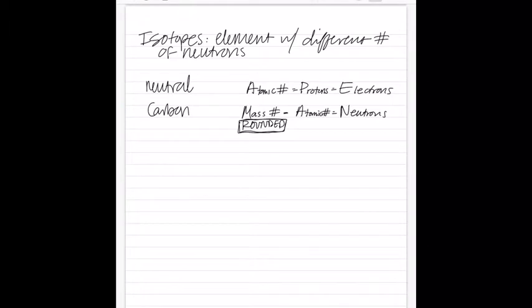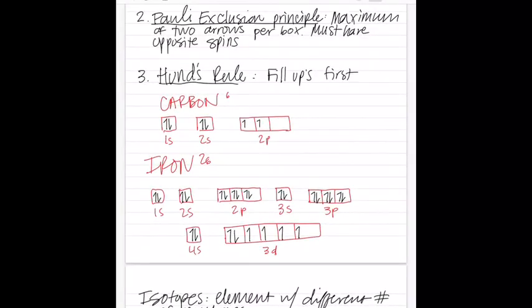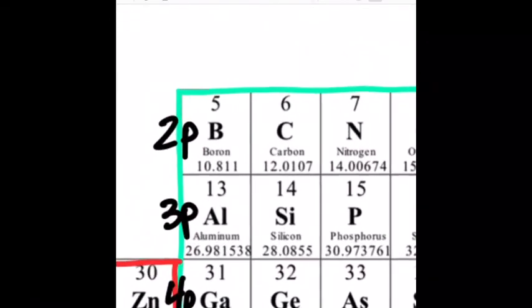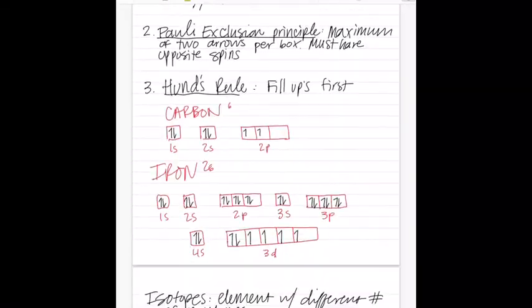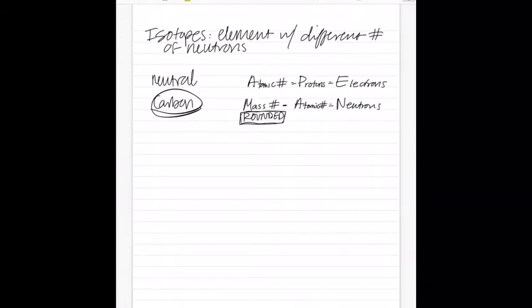So let's figure this stuff out for carbon. Carbon is element number 6 on the periodic table. Let's go back up to our periodic table. Carbon is element number 6, and we've got a mass of 12.0107. Let's go back down to our notes. So carbon has an atomic number of 6, and an average atomic mass of 12.0107. From this information, we can figure out quite a few things for carbon.